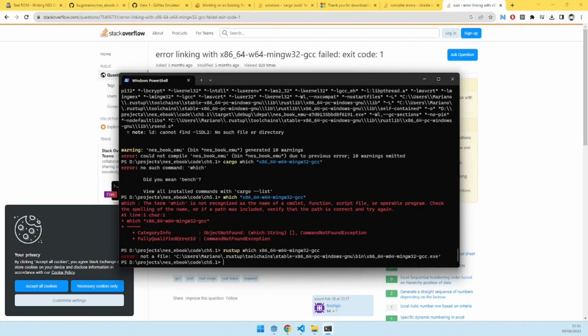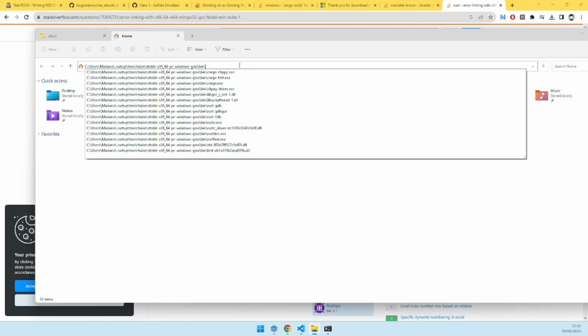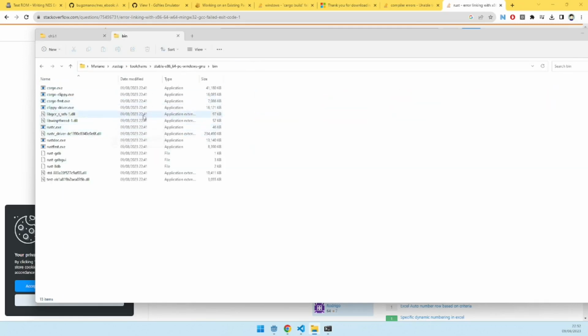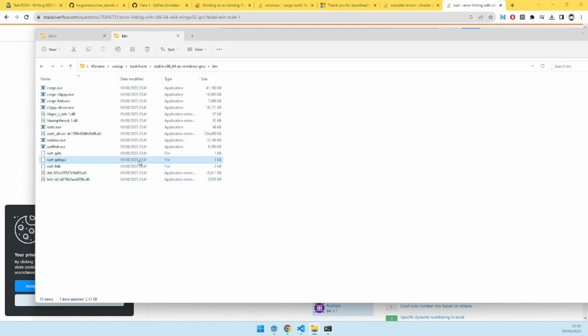Stop. Notified. Is this the supposed location? Copy. Paste. Is it here? x86_64, and it's indeed not here.